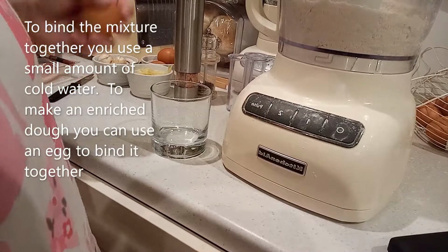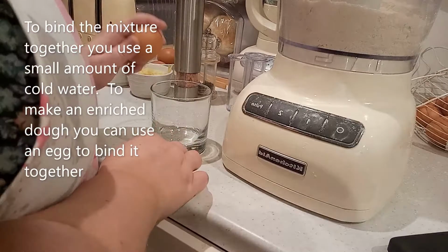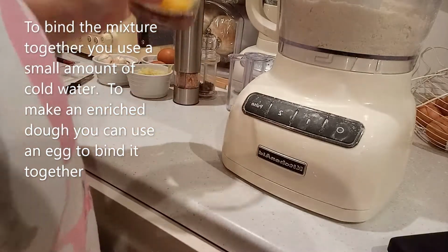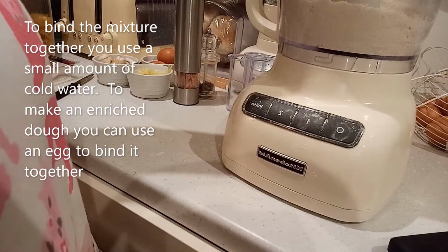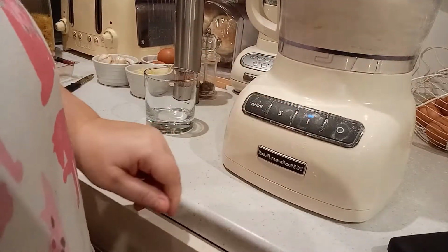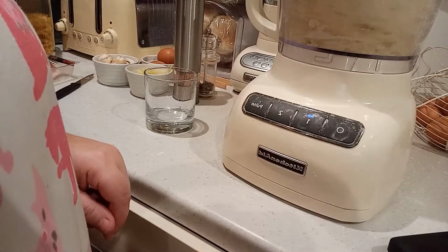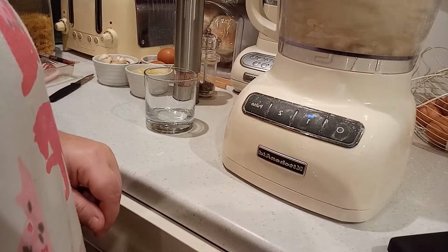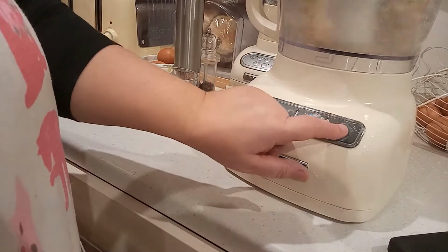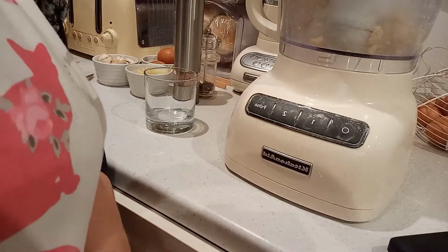Now once it's into breadcrumbs, we would normally just add some very cold water to bind it together, but I'm going to make an enriched dough. So I'm simply going to add an egg into the mixture, and I'm going to continue binding that here. And as you can see, it brings it all together very, very quickly.